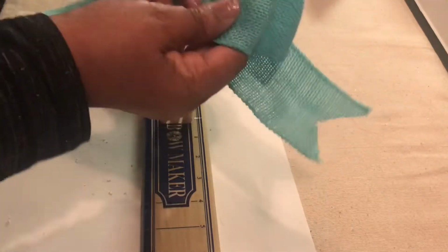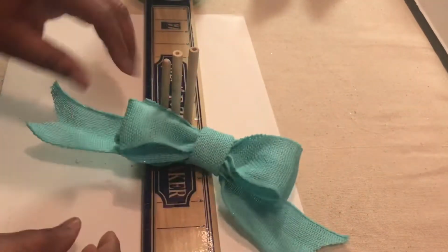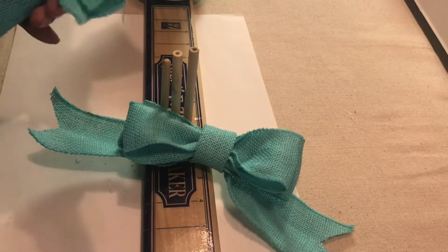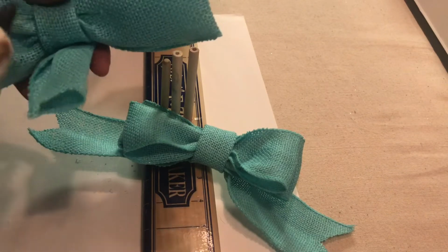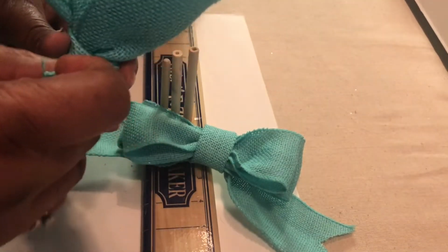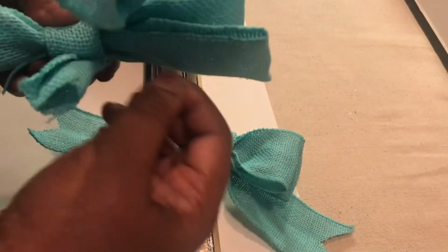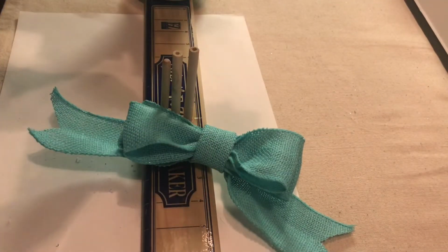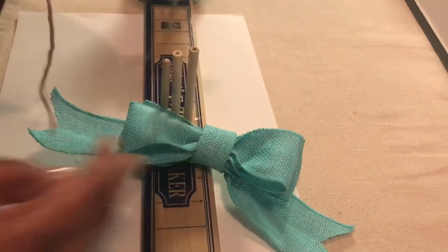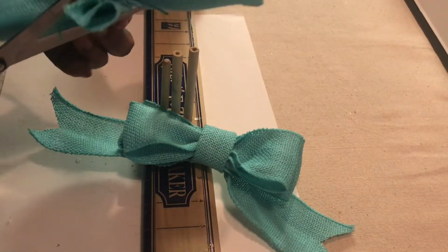And this is one that I had on standby that I had to finish up. There's wire in the back of that. Or you can use cord, string, or anything that you have left over to attach with glue. Glue it down so you can wrap it on a wreath, it'd be great for that. You can tie it on a wreath or on a present. It's up to you.